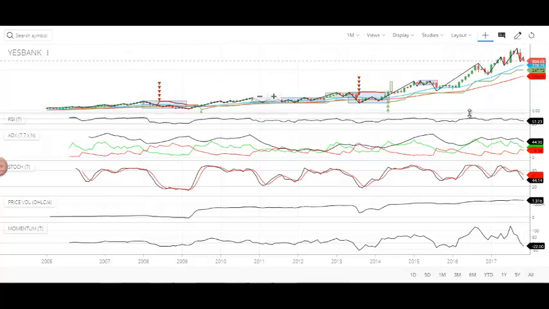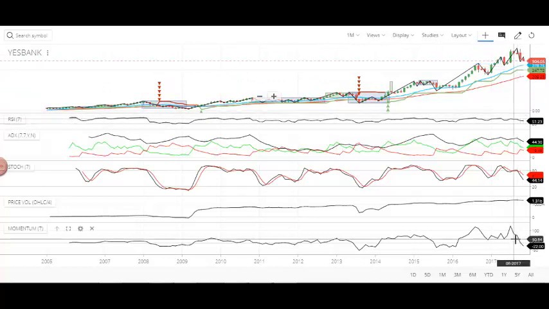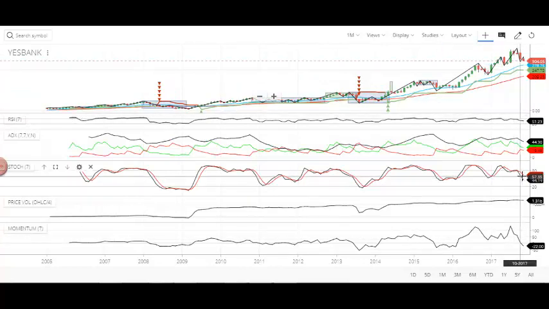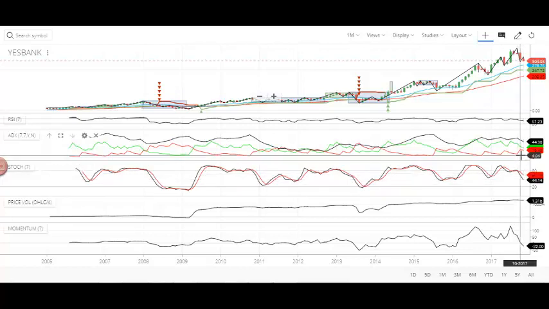But the indicators are not supporting that, because everything is going down right now. Even the momentum is crashing. Stochastics has already crossed the midpoint, and the red line is on top of the black line. That means the slow line is on top of the fast line, and ADX, the direction strength of the stock, is also going down. Both positive and negative direction lines are converging, and RSI, the relative strength of the stock, is playing nearby the midpoint. Midpoint is 50. So all these are down.